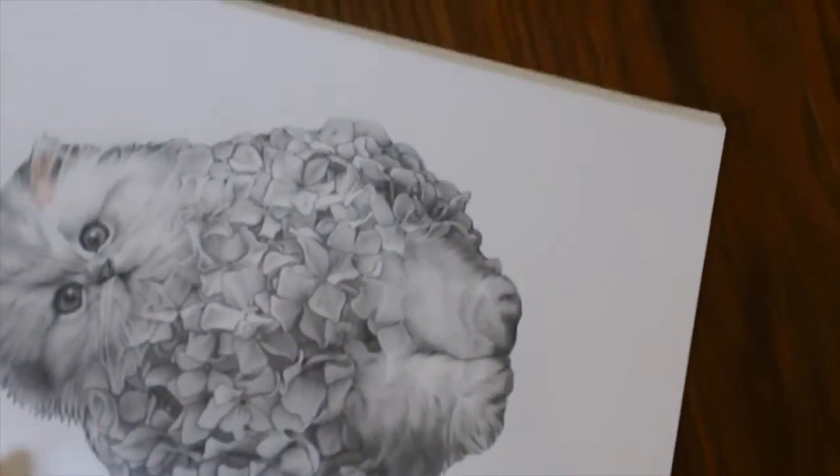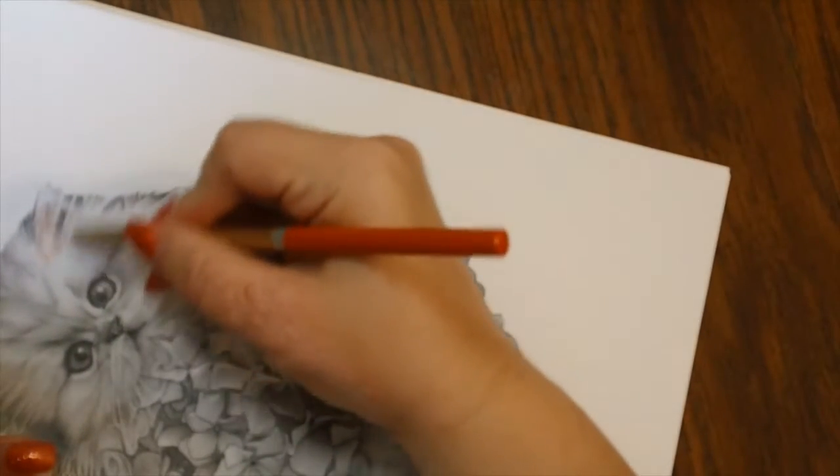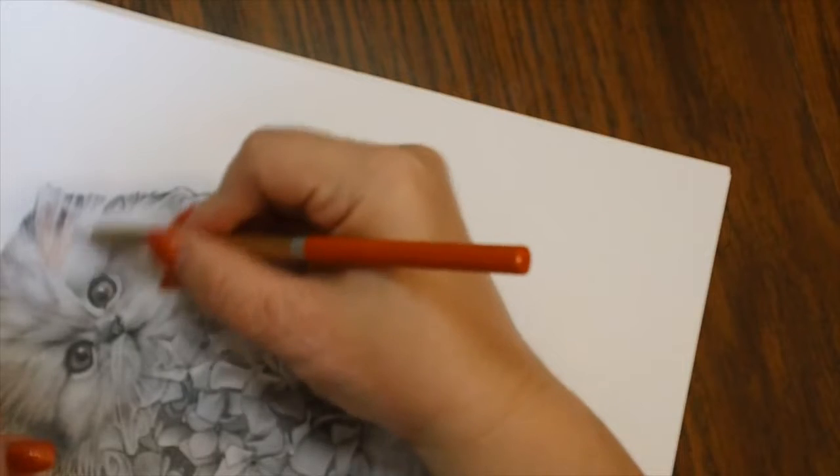Hopefully I can dig the rust off myself and be able to do this justice, because like I said, it has actually been a while since I've colored anything.